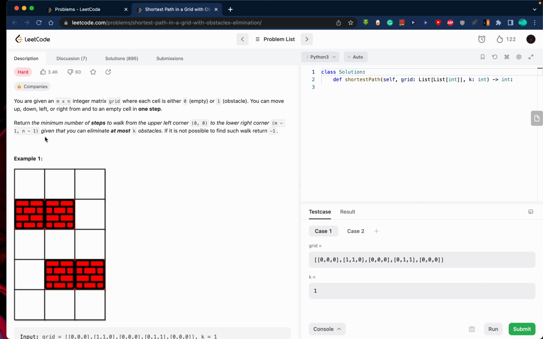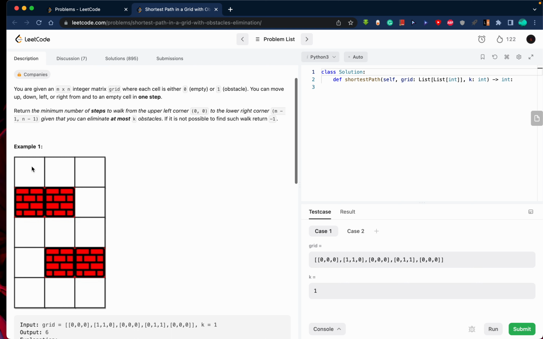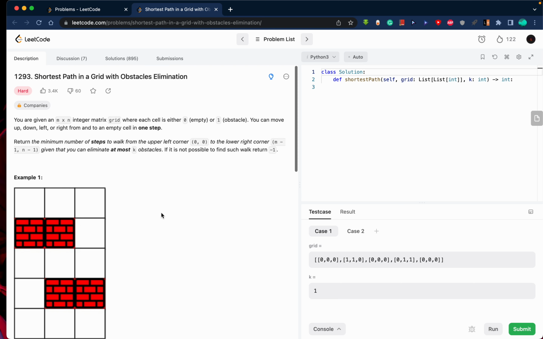and then I got to find the minimum number of steps it would take for me to go from this 0 comma 0 till the last possible cell, which is m minus 1 comma n minus 1. I think they're using a 0 based indexing here. That's weird because most of the times people, when explaining, they use 1 based indexing.